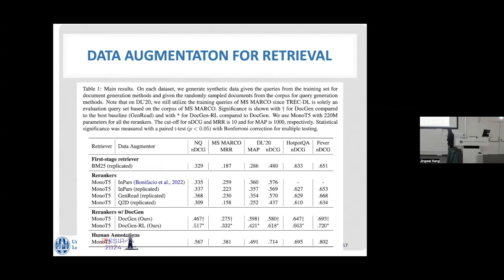So with different re-rankers and with different types of data augmenters, so this is the query generation, and then there are some other baselines, and then our method on several data sets. So here are Natural Questions, MS MARCO, HotpotQA, Fever, and this is if you only have human annotations. As you see here, the human annotations are always still better, right? But if you combine the data, you can get an increase. So this is how data augmentation can actually give you more data to train your models on and still have a reliable ranker.